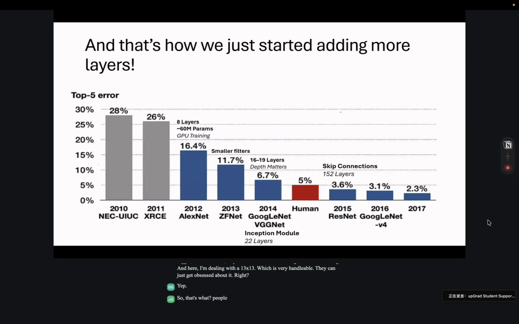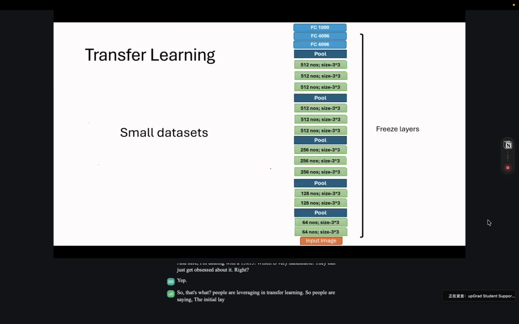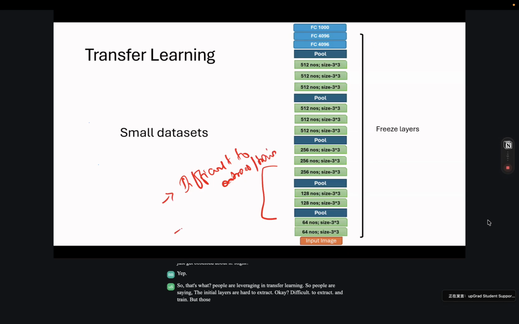So that's what people are leveraging in transfer learning. People are saying the initial layers are difficult to extract and train, but those are the layers that are generalizable.